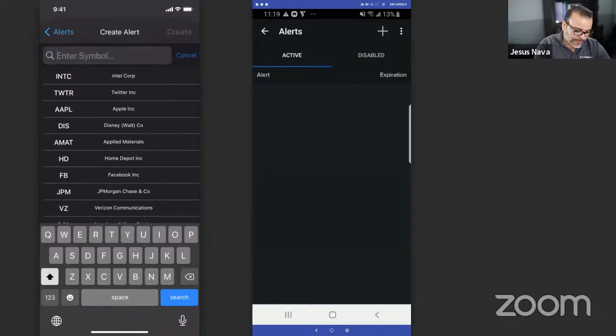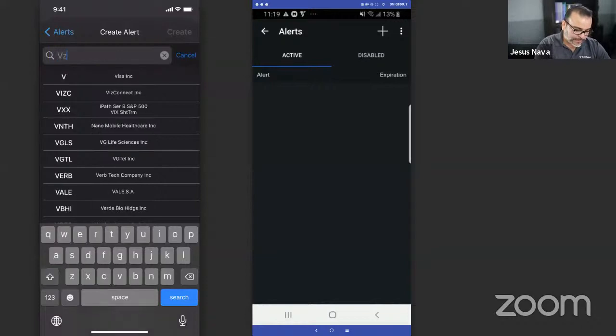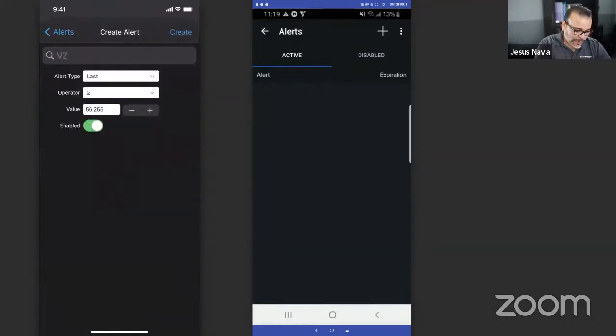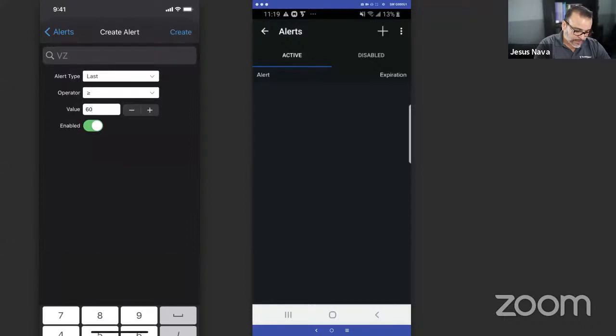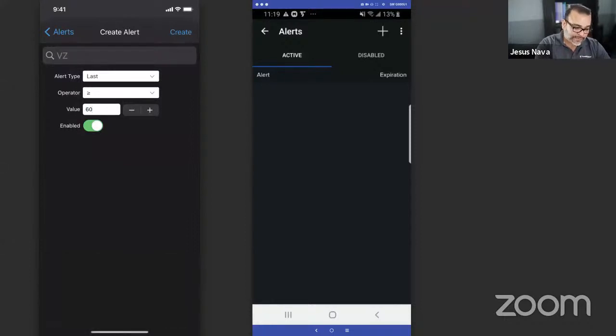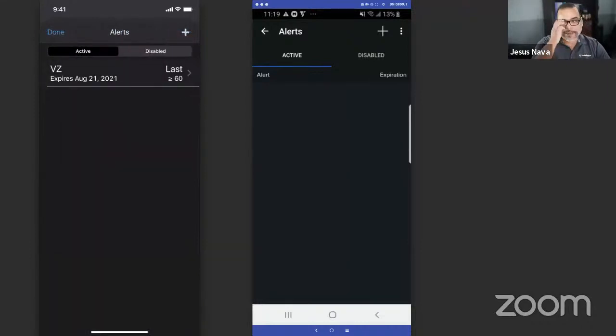I'm going to tap on Verizon. If I cannot, I just type it in. And I want the alert to be generated when the last traded price is greater than or equal to $60. Once I do that, I tap on create at the very top.